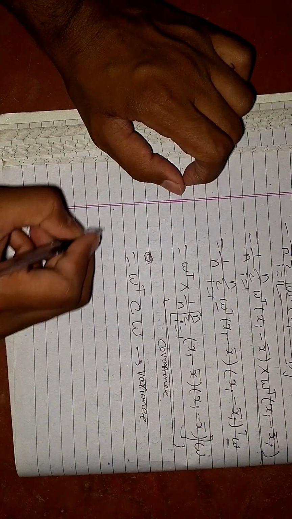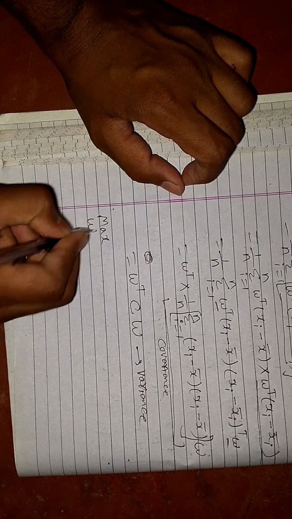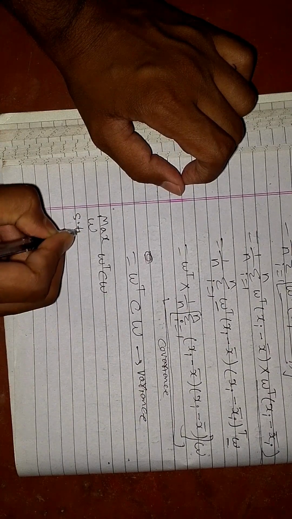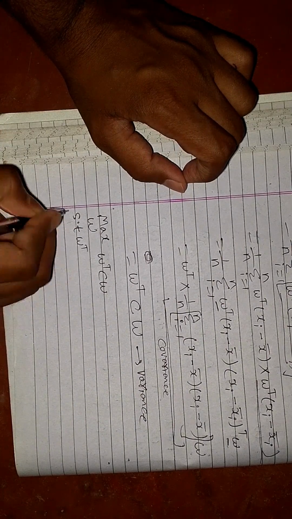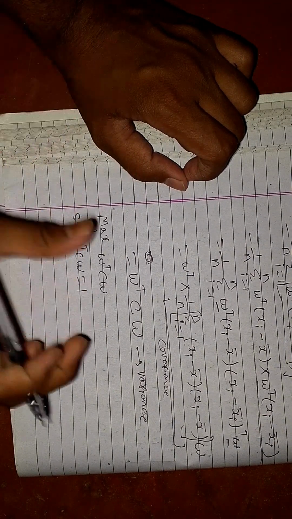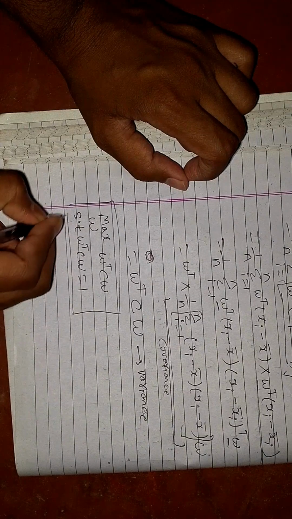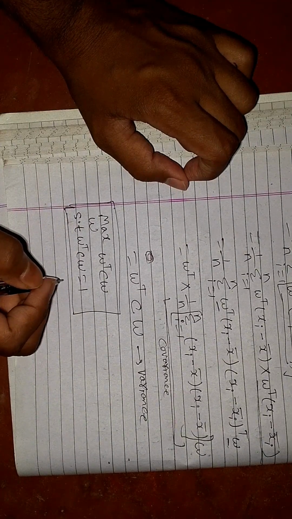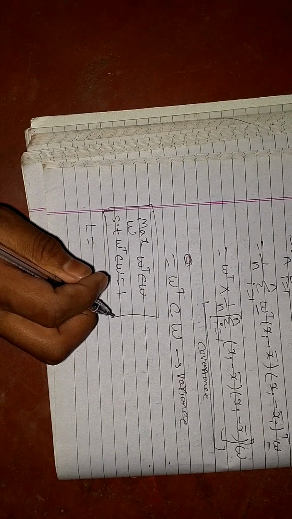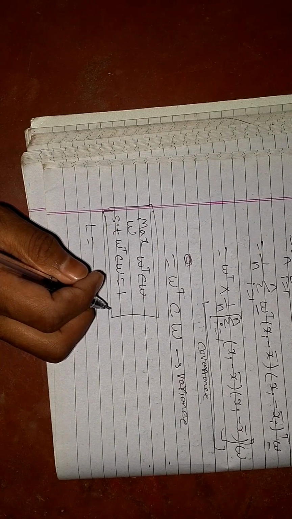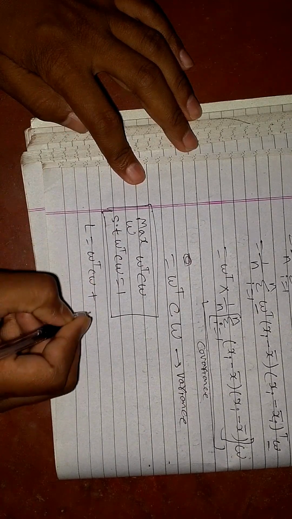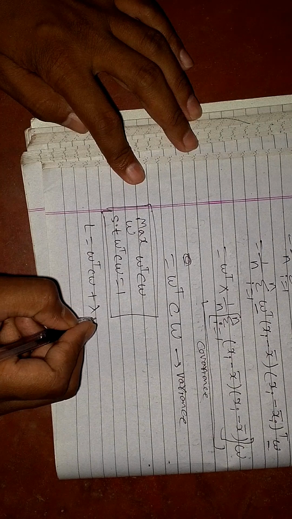So our modified goal is max over W of W transpose CW, and we already know that W is a unit vector, such that W transpose W is 1. This is the objective function that we want to maximize. You need to be familiar with Lagrange multipliers. So we're going to create a Lagrange function out of this, which is going to be W transpose CW plus lambda times (1 minus W transpose W).